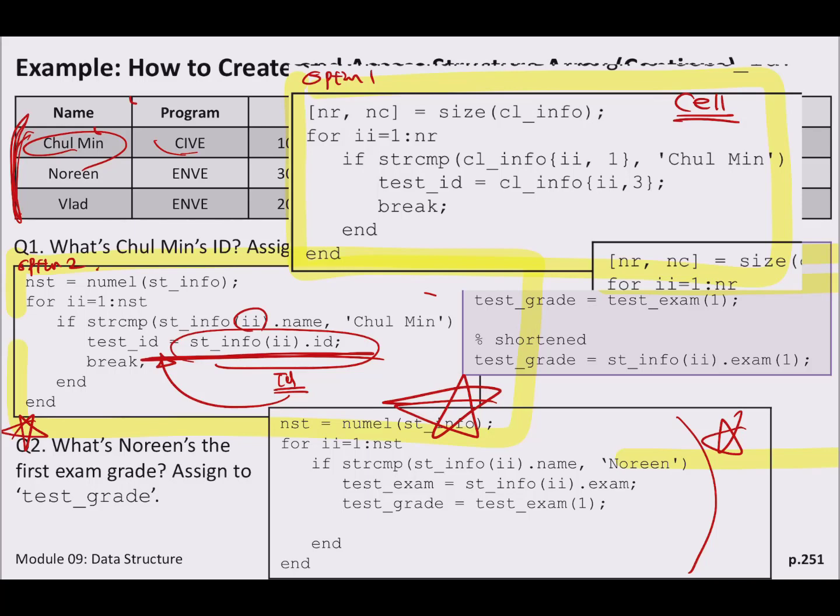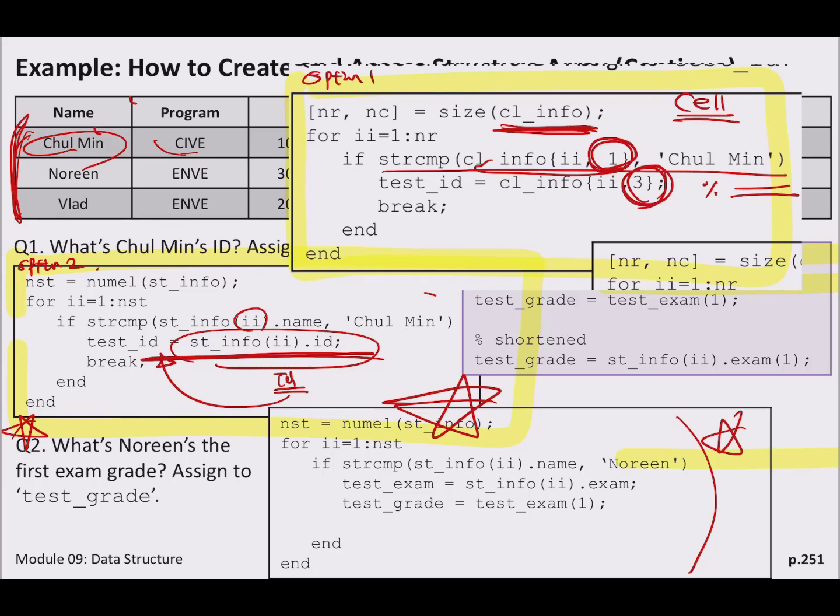But with the cell array, if you see this one, you have no idea about the class info. If you see this script, you don't know what this part is, what the 1 is, what the 3 is, right? Although you're looking at the original class info data file, without any comment explaining what the 3 is and what the 1 is, you don't know.